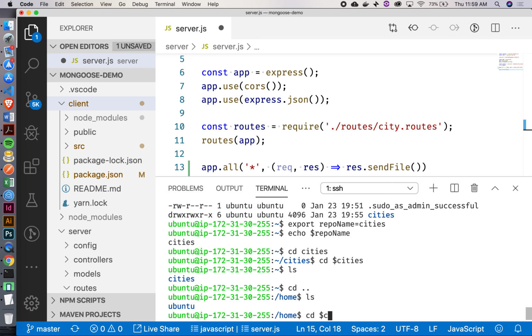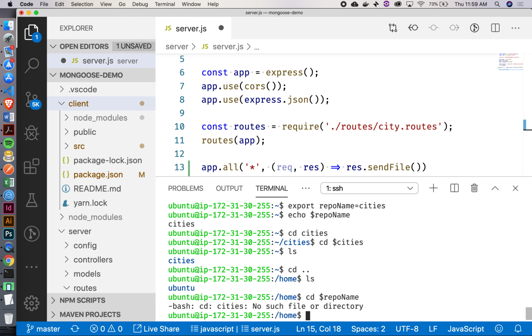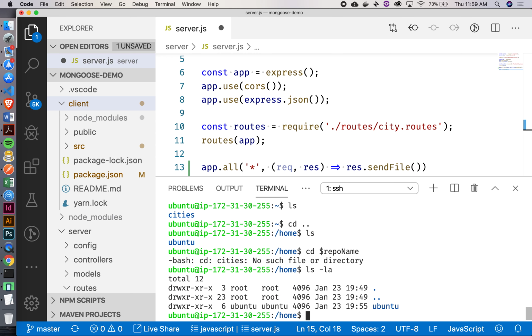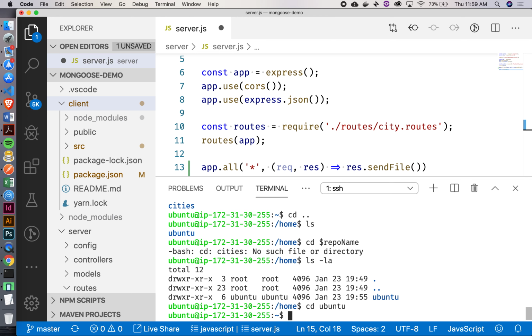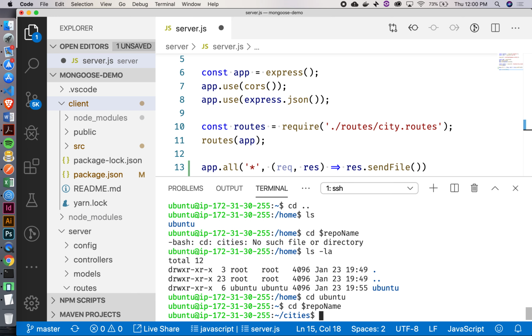What happened? Or I'm sorry, repo name is what I want. Where am I here? You gotta go into the Ubuntu directory? Yep. Somehow I ended up outside of there. I didn't really mean to. Okay, so now if we do cd repo name, there we go.